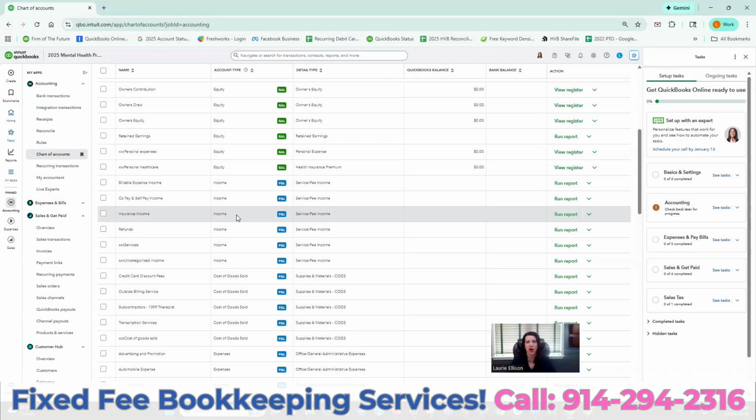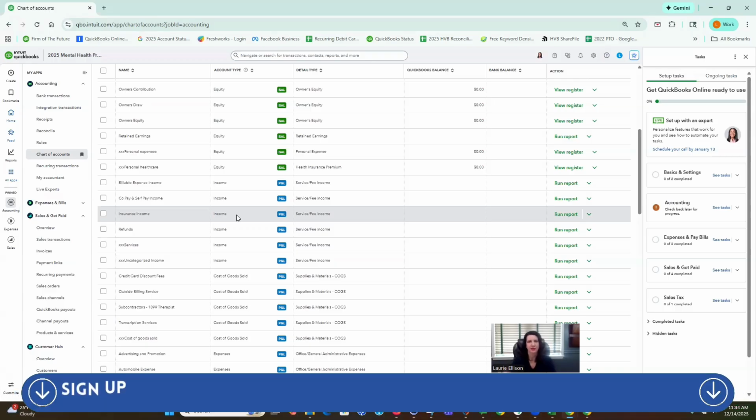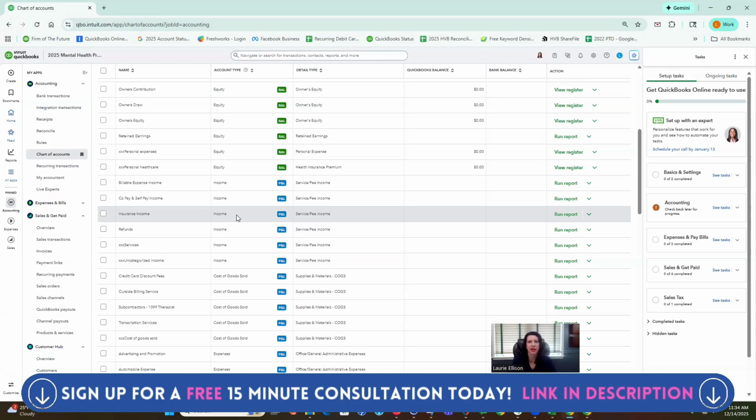I speak with people often when I do QuickBooks coaching and I'm helping them, or they're just calling, trying to understand how bookkeeping works. And they find out that their biller hasn't billed, or all the claims haven't been resubmitted, and suddenly they have no money coming in and they're really not sure what is and isn't.